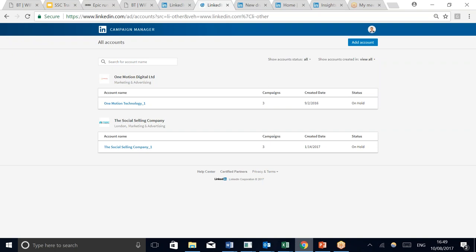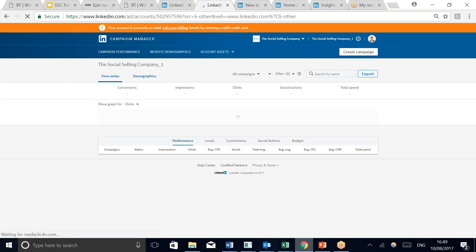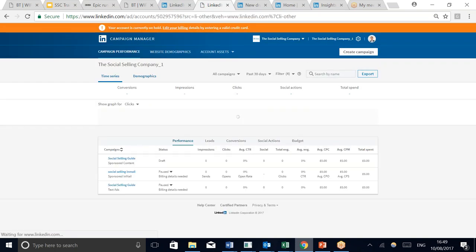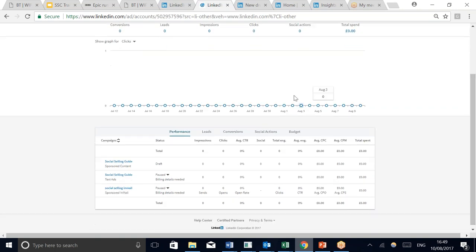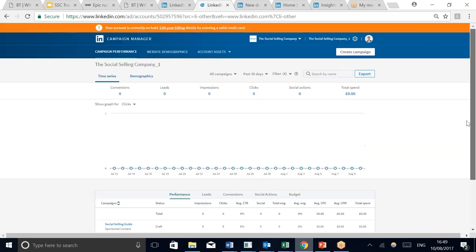So on Max's profile, you won't see that much activity, but we have three campaigns here, which are on hold. Essentially what you should have is feedback on your engagement. Obviously we haven't done anything for a while on Max's account, so it's kind of a bit redundant. But if we click on, have we got anything going on here? So yeah, we haven't actually got any advertising on Max's account. However, I will just show you the mechanics of how to do it.